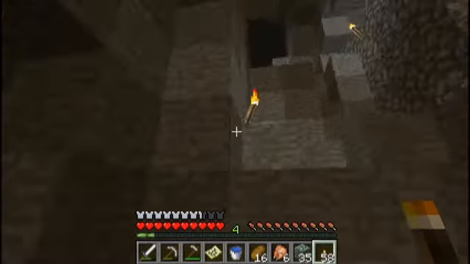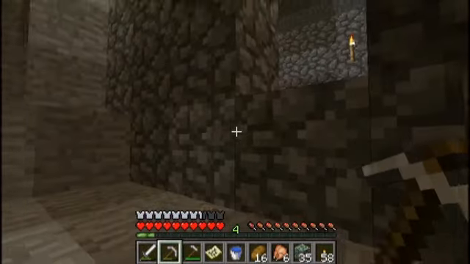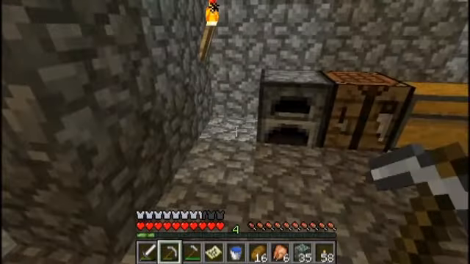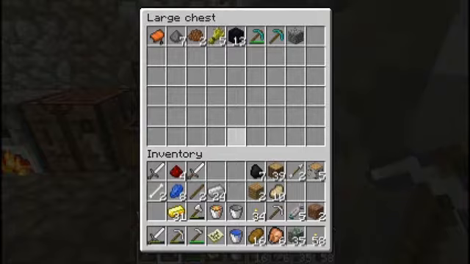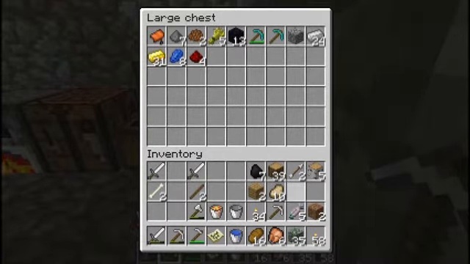What was I gonna do again? Oh yeah, put stuff into this furnace here. Right. Let's put the iron ingots here, let's put the golden ingots here, let's put the lapis here, let's put the redstone here. Let's put the moss stone here.